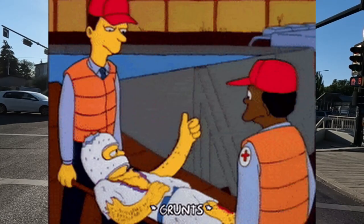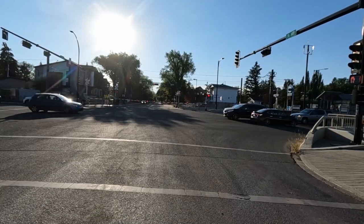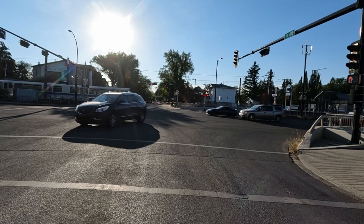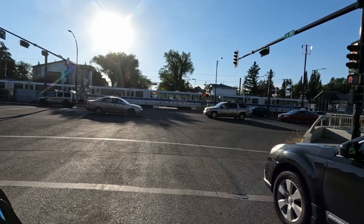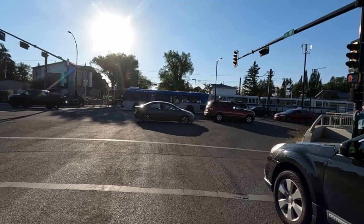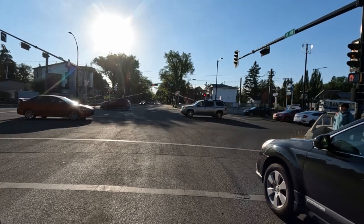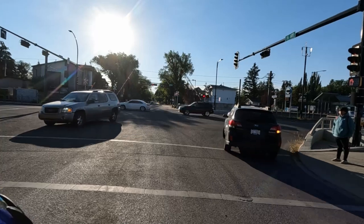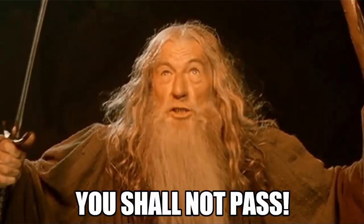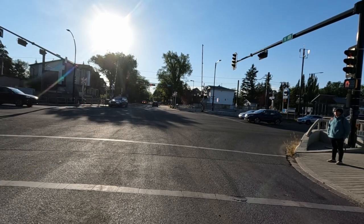So there you have it — I was able to survive using three different types of low-quality active transportation infrastructure in my city. I forgot to mention that civilized countries use pedestrian underpasses if they're not able to make safe, people-priority intersections. There are two reasons for this: first, the underpasses don't have to go as deep, since people tend to be shorter than trucks. Second, the underpasses are straight, so people on bikes can build speed going down and use that speed to help them get up the other side. As you can see in the underpass I used, I could not build any speed going down, and the turns were so tight going up that I had to walk my Bachfeetz. It also turns out that the most dangerous part of this video was crossing at the intersection because I didn't want to use that underpass again. My city forbids pedestrians from crossing this road, and taking the lane on the bike is a little intimidating. This forces people through the underpass, which may be okay to walk through, but is very unpleasant on a bike.